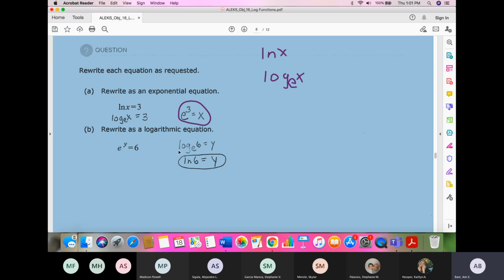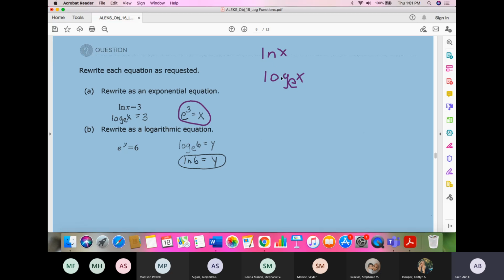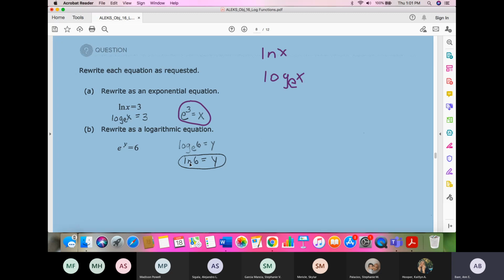We can write this. I would have to check to see if they'll take it like this, but log base e of x is just ln. So this ln is really log base e. So we could take out this log base e here and replace it by ln, which stands for natural logarithm. e occurs in nature a lot, so that's why it's natural. N for natural, L for logarithm. That's why it's called the natural logarithm, because e comes up a lot in nature.